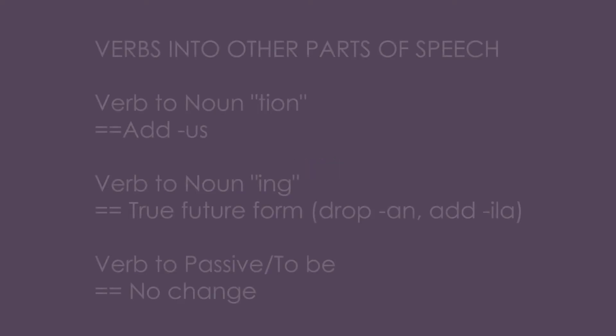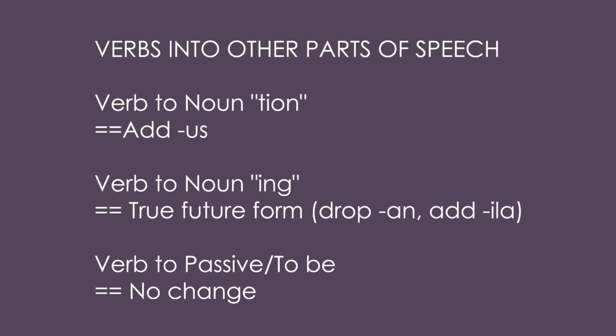So, let's get into conjugation. Verbs: you can turn a verb into a noun by adding tion to the end. So for instance, I was moving, I have motion is something that you can kind of say in English. In this, you add us to the end of it, or the other appropriate noun ending. However, if you're making it a noun in the way that we have ing nouns, or we treat ing verbs like nouns, in this you just use the true future form of a verb. And lastly, the dictionary form, the sort of passive, unconjugated to be form, is just the dictionary form of it.